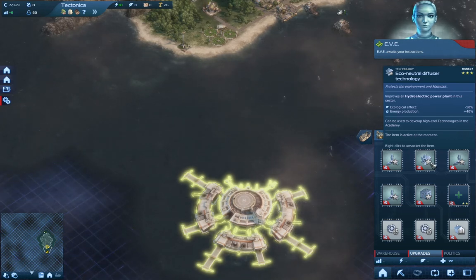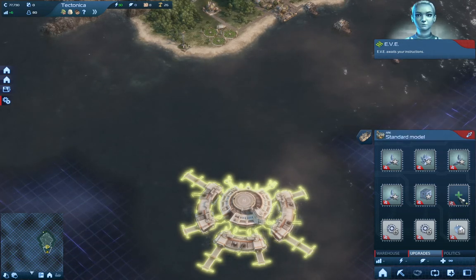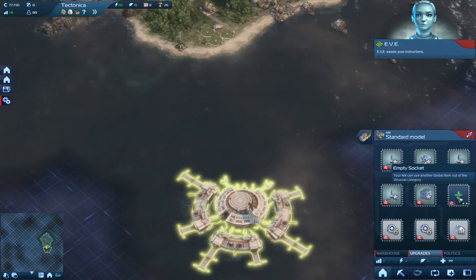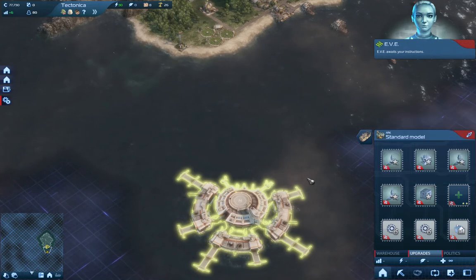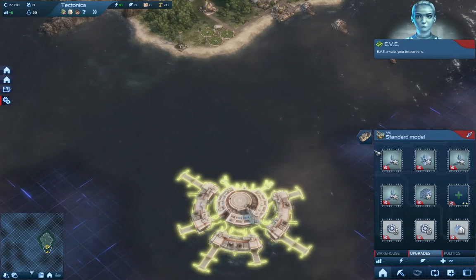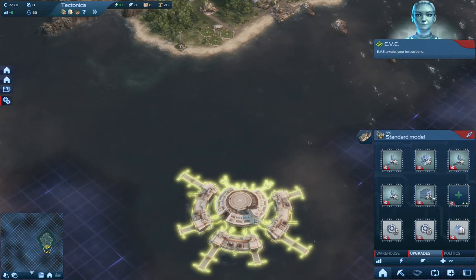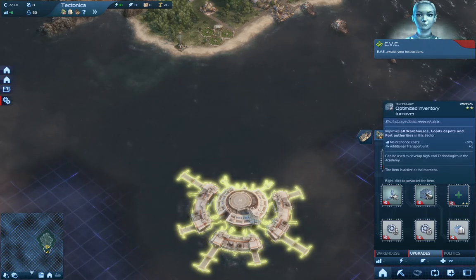Yeah. So you can see that I've got all this stuff here, but I can build a science center, upgrade these, and replace them, or put different ones in here. So if I want to focus purely on getting a lot of energy out and getting it really cheap, I'd make these all energy, and then I'd get my food production up slightly. Storage capacity. Yeah, storage capacity.